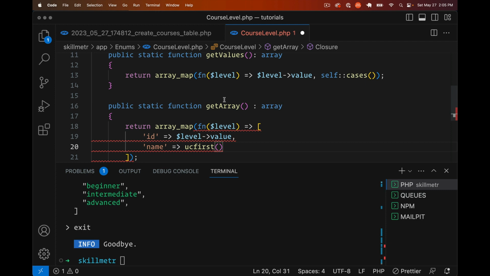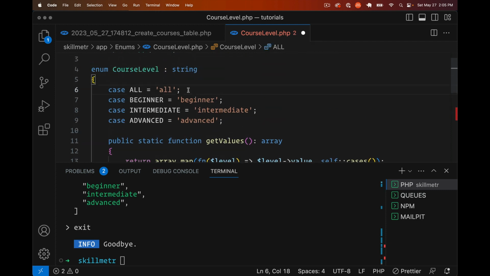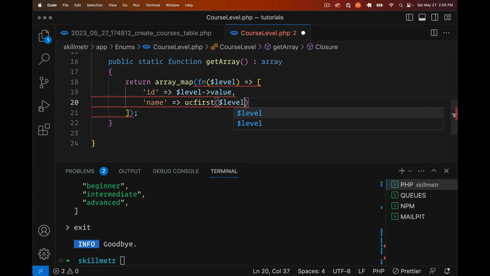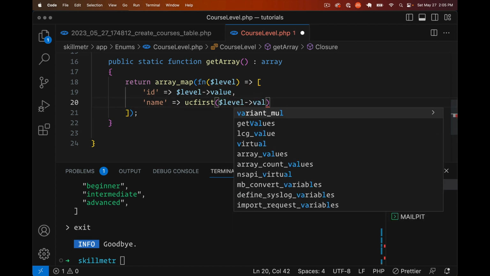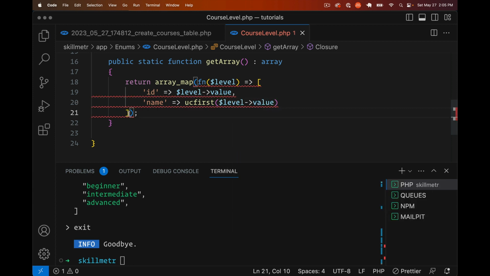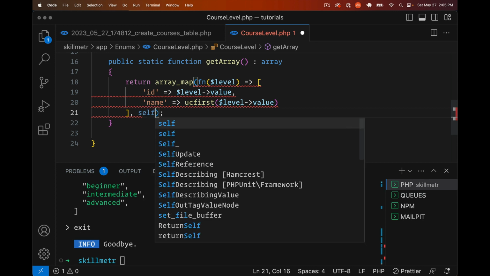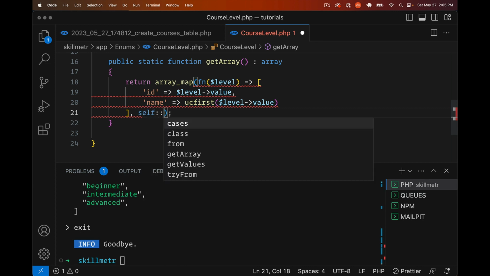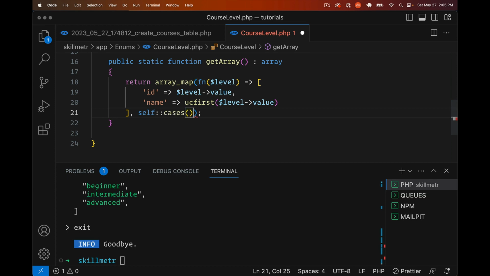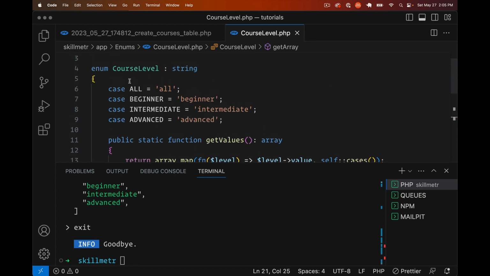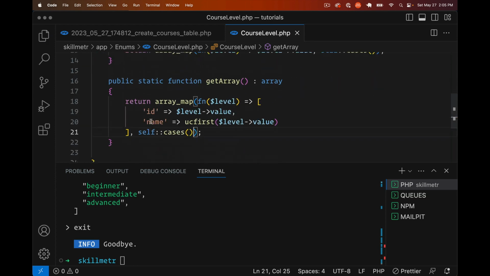So we want to take this and convert it to this. So ucfirst(level->value). And then we want to pass it the list of cases that we are looping over, which is all of the cases in here.